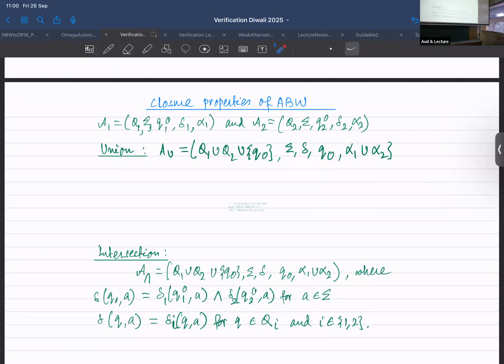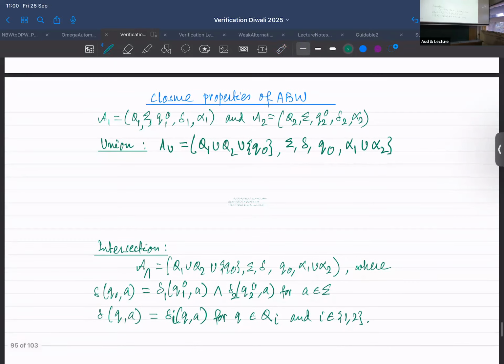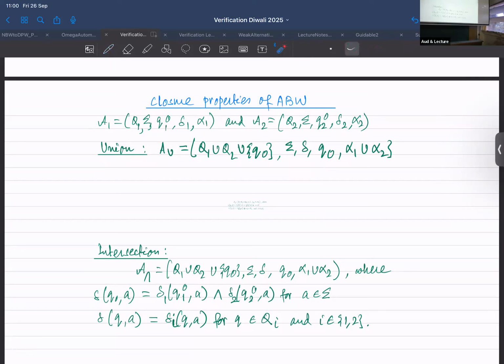And then the idea is the following. What am I saying? So I have one ABW, like a run from there. I have one alternating Büchi word automaton, which has Q01 as the initial state, and you can have such a run tree from there. You can have another alternating Büchi word automaton, which is A2 here. There is another run here. Now from Q01, I can read an A, and I go to some set of states. Similarly, from Q02, again I can read an A, I can go to some set of states here.